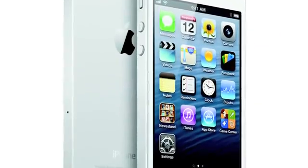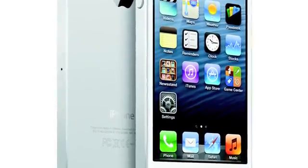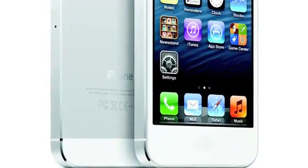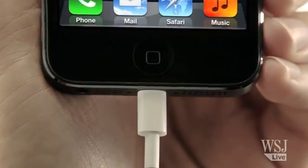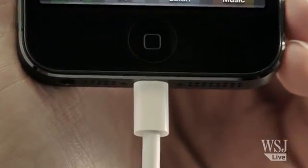There are some downsides to the iPhone 5, two in particular that I'll mention. One is that in order to accommodate the thinness, they've changed the connector you use to plug in the cable for charging or syncing. It's a much thinner, smaller connector, and that connector also affects the ability of the phone to be plugged into accessories like speaker docks. So people who buy this phone are going to have to invest in adapters Apple is offering, which will allow it to work with things that relied on the older, much larger connector, and those adapters are $29 each, and that's not going to make people happy.